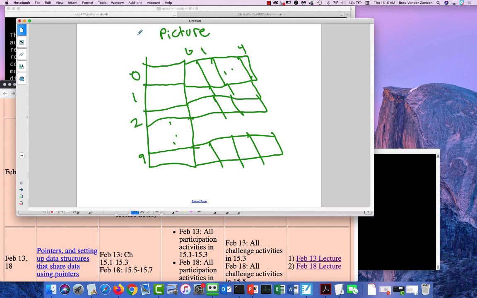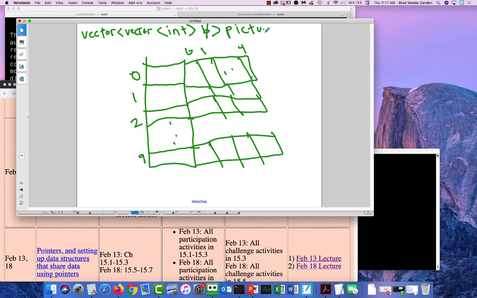The way you declare them is you say vector, vector, int, and then a blank space.